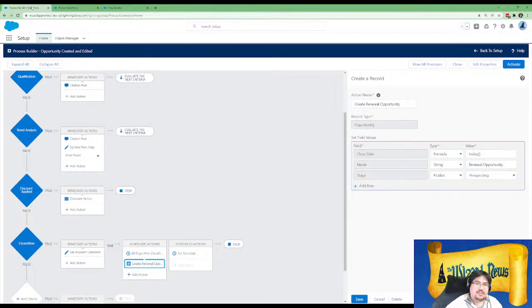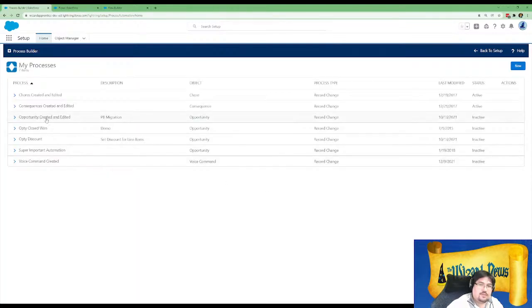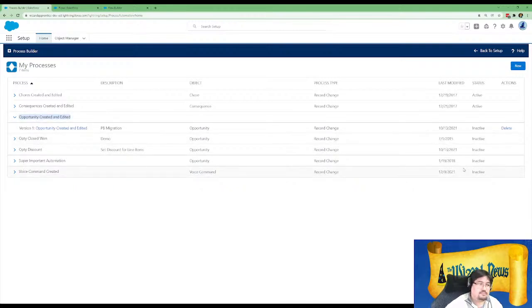And that's it. We have now successfully taken this process and we have migrated it and all its actions to flow. Granted, it took us multiple flows, but that's okay. It's not a bad thing. So the last thing we want to do is make sure that this is deactivated, and it is. So we're all set. We have now taken our process, migrated to flow. We have our flows activated. We've deactivated our process. Now, this is something you should be doing in a sandbox. Should not be doing this in live production ever. Basically, any automation, you should never be doing it live in production.